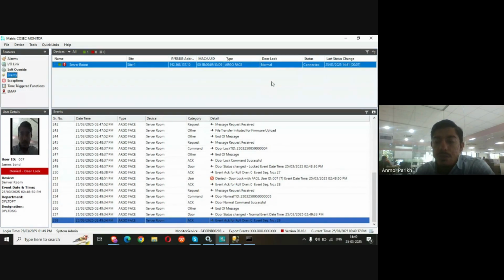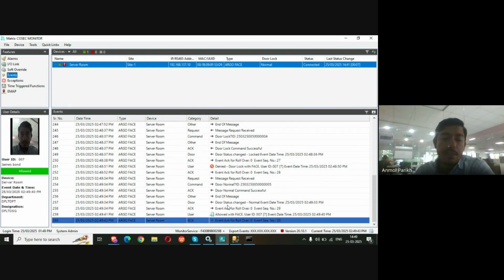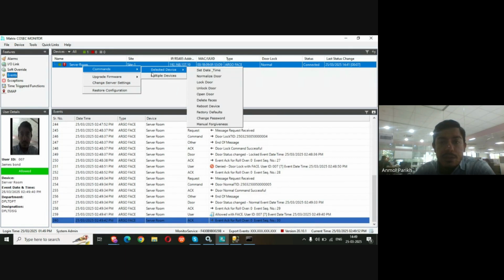Now the door is normalized, and let me try to punch again and see what happens. It allowed me. So these are the options that we have on the COSEC monitor: you can set the date and time, and you can also factory default the device from here, right?